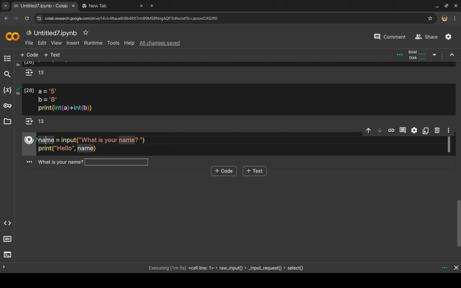So whatever I write here will be stored in a variable called name, and then in the next step, it prints hello as it is, and it prints whatever is there in this variable name, which is what I gave here. So I'm giving my name here, and I'm just pressing enter. See, it printed hello Anil because it took the input and kept it in a variable called name, and then it printed hello followed by the variable name, right?